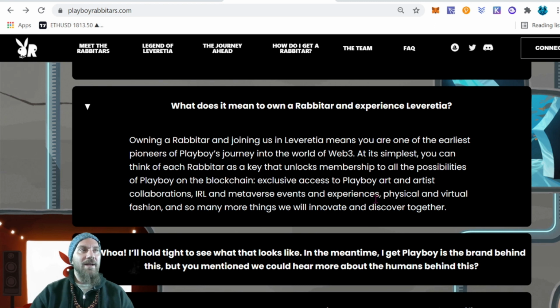So I was already hyped up about the metaverse. I can go hang out in the metaverse at the Playboy Mansion. But now they're saying IRL. You might actually be able to get a pass to go party at the Playboy Mansion with celebs. How cool would that be? Amazing, guys. So let's just keep going here. It says, physical and virtual fashion and so many more things we'll innovate and discover together.